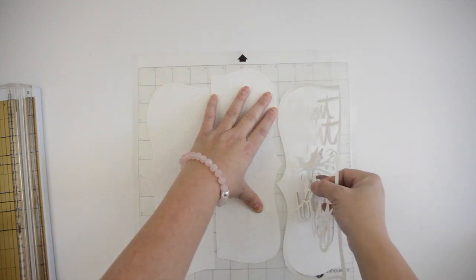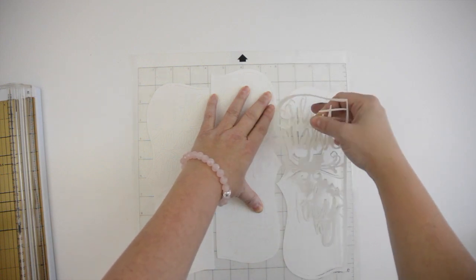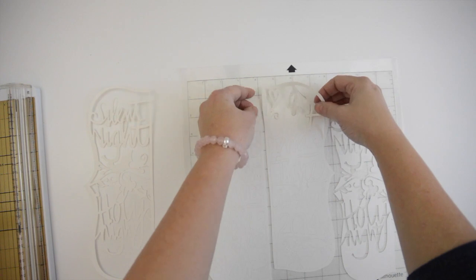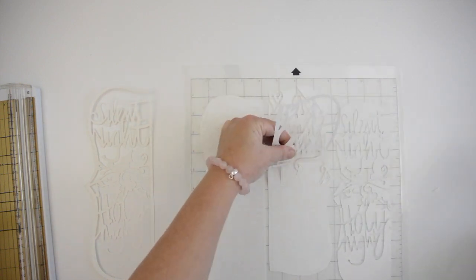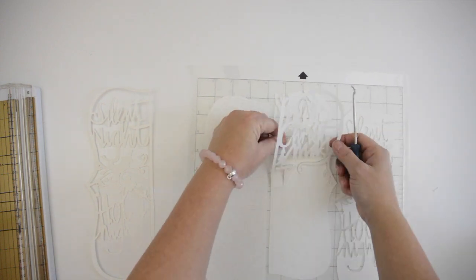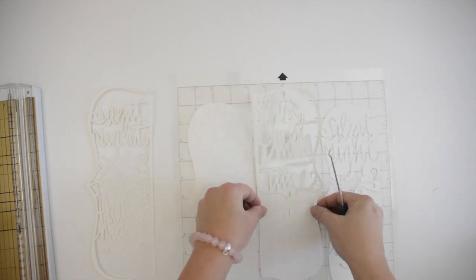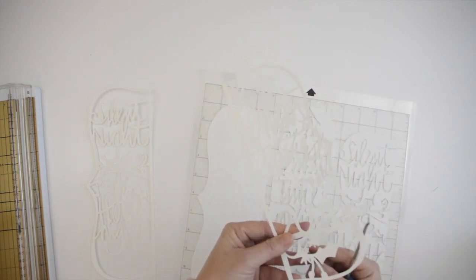For this day 16, I created a cut file. Actually, it's for day 13. But I've been wanting to do these for a long time, so I sat down today and I created 3 of them, and you can see how absolutely gorgeous they cut. The ones that I'm taking out here were a little too long from top to bottom, so I resized them and I recut them. I cut them out again.